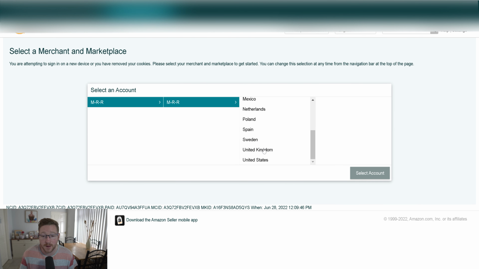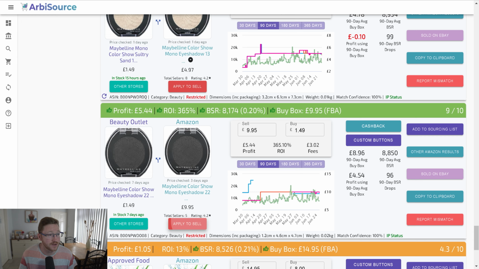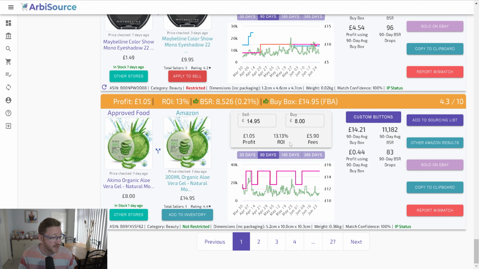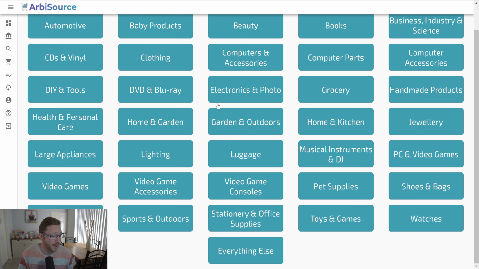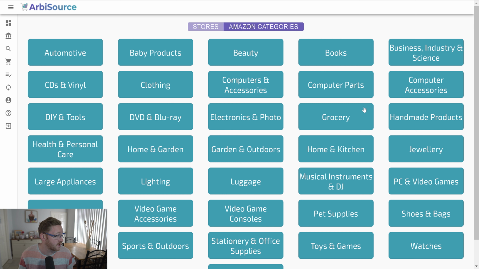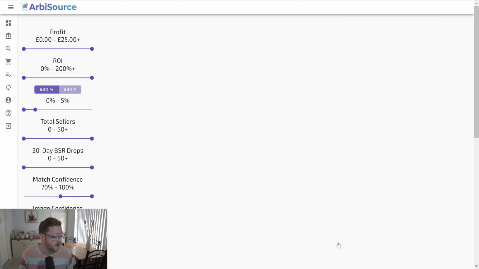Let me see if I can get it unrestricted. It's worth getting in and trying because there's quite a few times, as you've seen a moment ago, I just went in, tried, and I got approved straight away. Other times, you'll get hit with this. So you just exit out and go on and look for something else. Okay. £1 profit there. You're spending £8. Again, it's going to depend on your bankroll. If you want to get more items, or fewer items but higher profit, it's about a case of looking around. But let's go back to the default. And we could go here to, what else interests me? We'll go for good old toys and games.